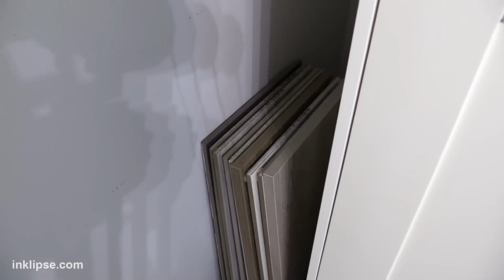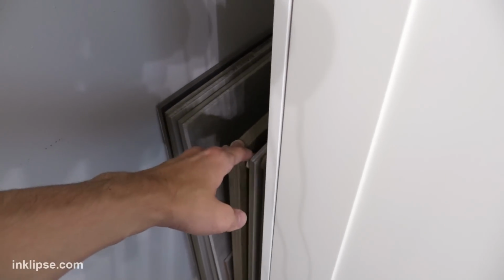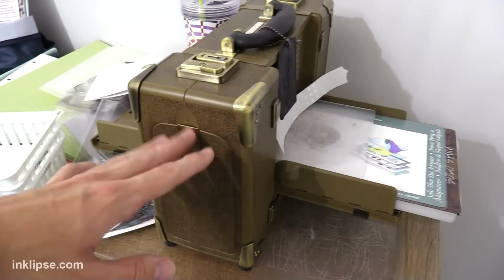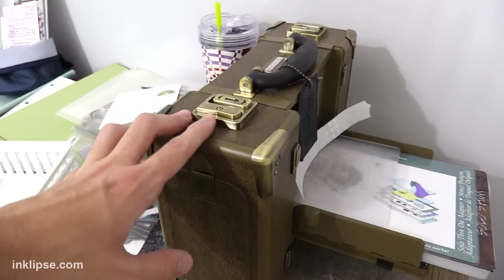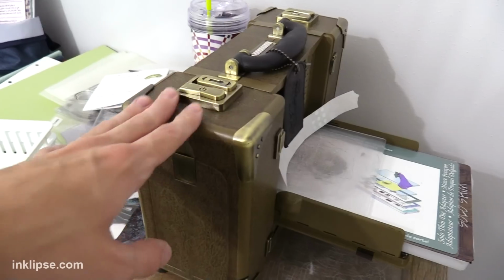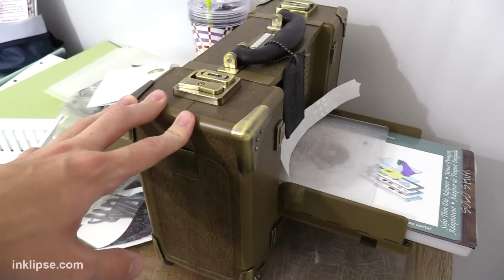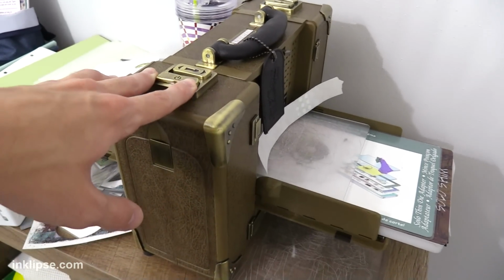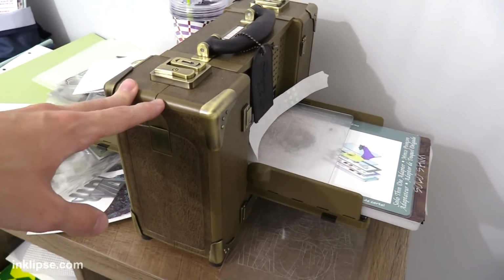So over in the corner next to the cabinet, I showed in the past that I use tiles and things like that to take my photos. So I put little felt pads on them, and this is where I keep all of those stored. Just kind of leaned up against there. They're kind of hidden, but they're protecting the floor with that little non-stick mat there, and it's really easy storage for that. So this side is kind of a catch-all mess, and I'm working on cleaning this up and getting it more organized. But this is where I keep my Vagabond, and this is what I use to cut dies off screen, and I really like how it goes through by itself and it's mechanical. So I really like that for die cutting and things like that.